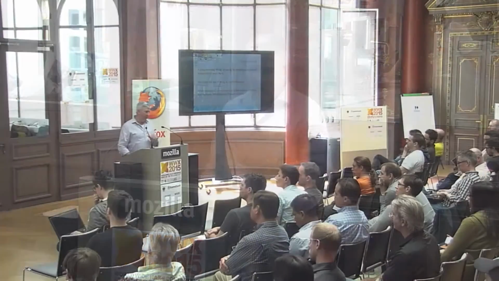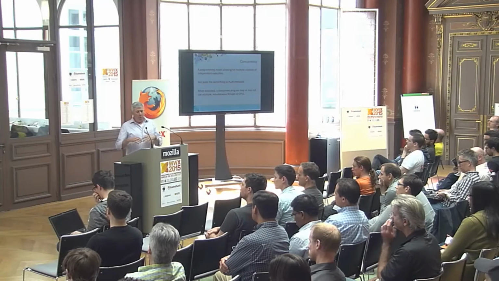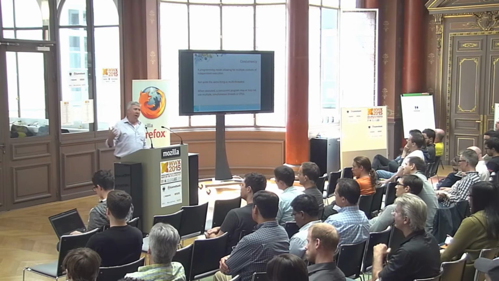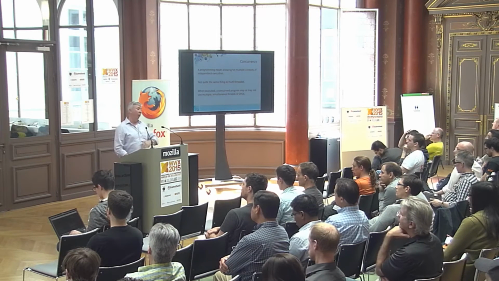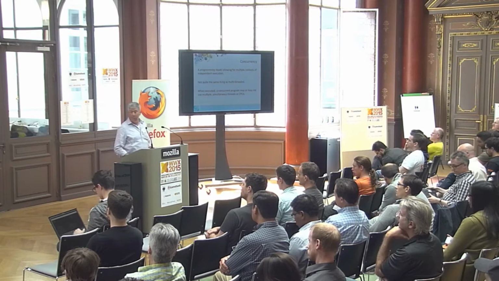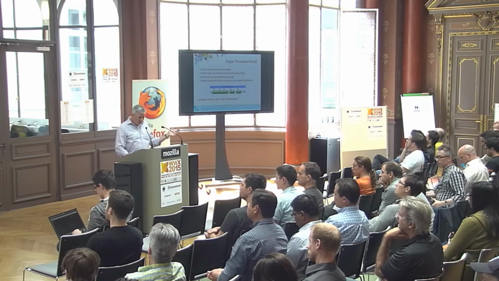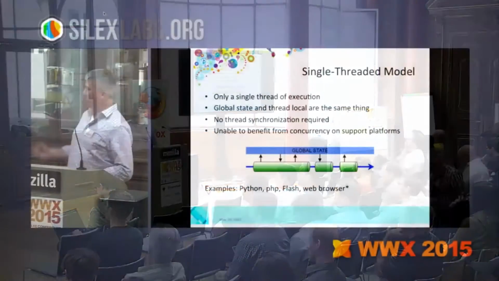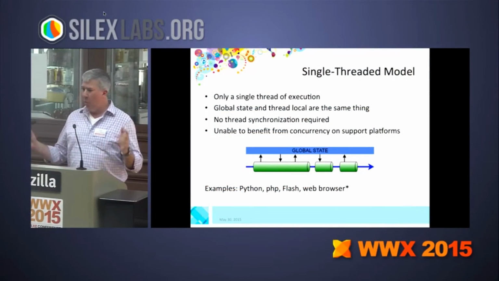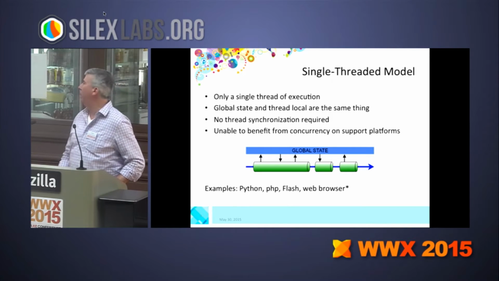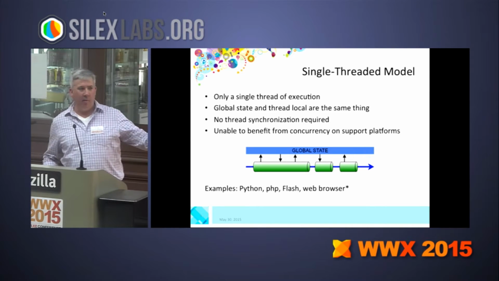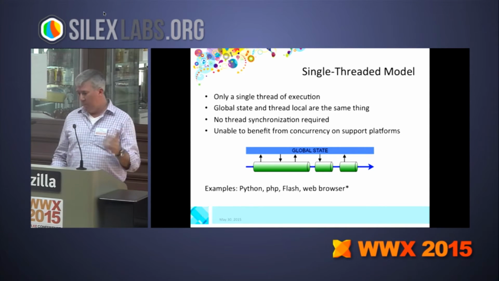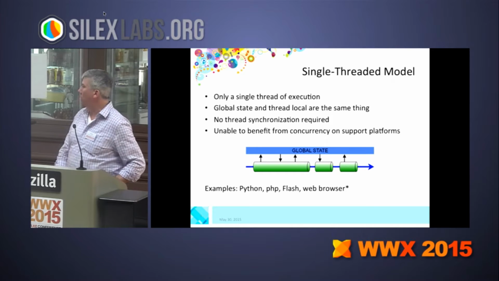So now I'll talk about a couple of the different models we were imagining, because we wanted to do a survey of the models. We wanted this library to be usable by a lot of people, and we didn't want it to lock you in any more than we had to, while still helping you get to all the platforms. So one very simple concurrency model is single-threaded. Everybody knows this one. You have global state, or call it local state, it doesn't really matter. You have state in your program, and you have a thread of execution, exactly one of them, and it runs along, it touches memory. There are a lot of systems built this way, a lot of platforms that Haxe targets, platforms that people write code targeting natively.